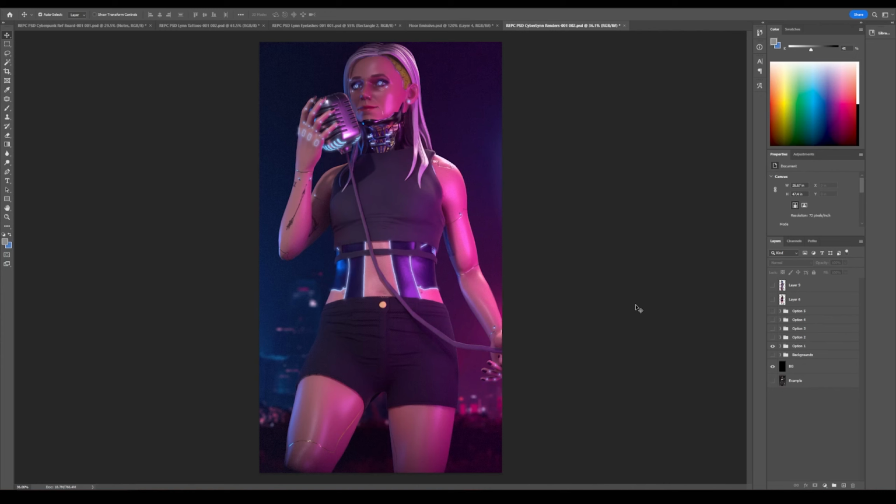And yeah, I do a little bit of background work, foreground work, and I think these are the type of renders that I'll be uploading to Instagram and eventually Twitter. I don't use Twitter at all. I should probably start using that.